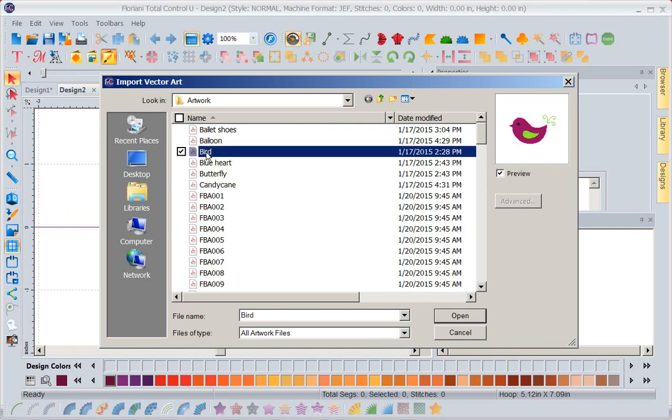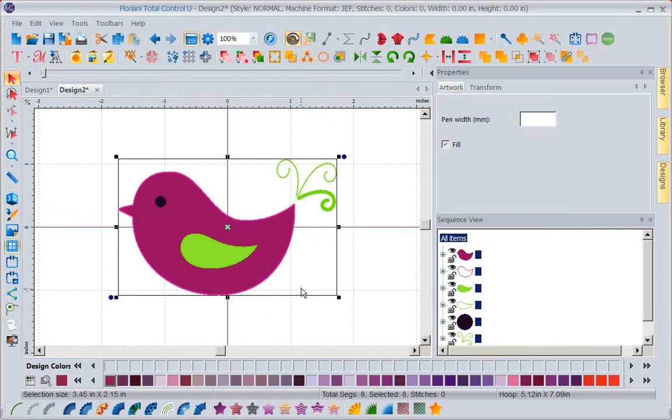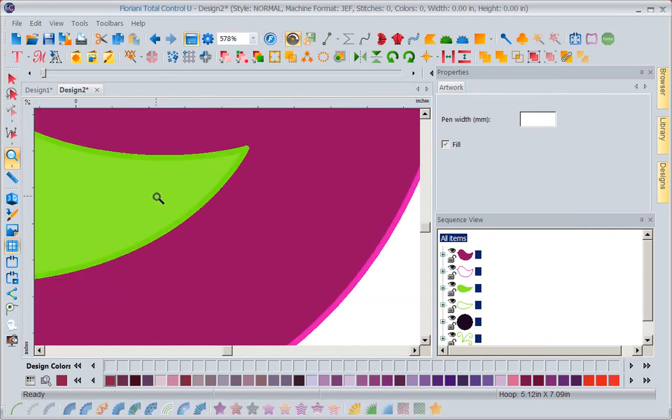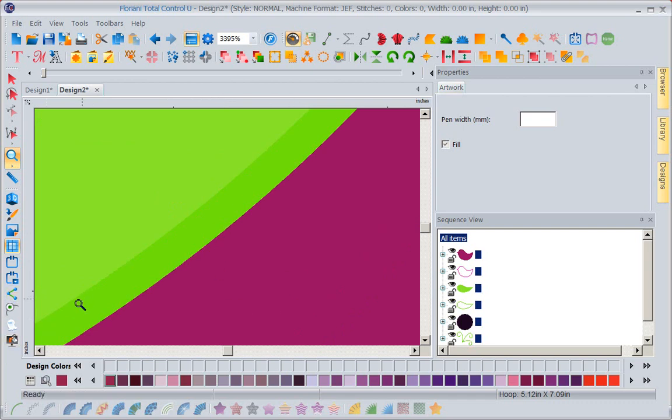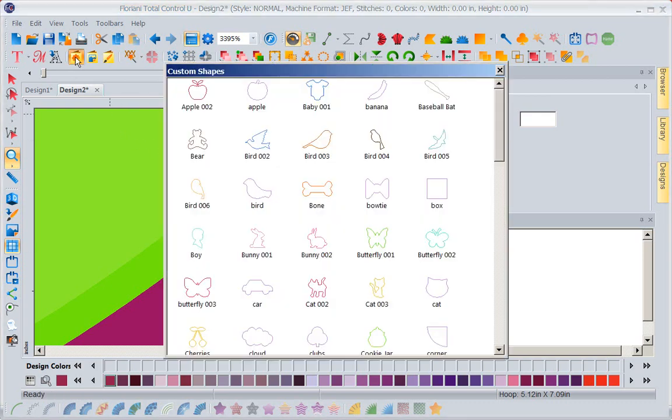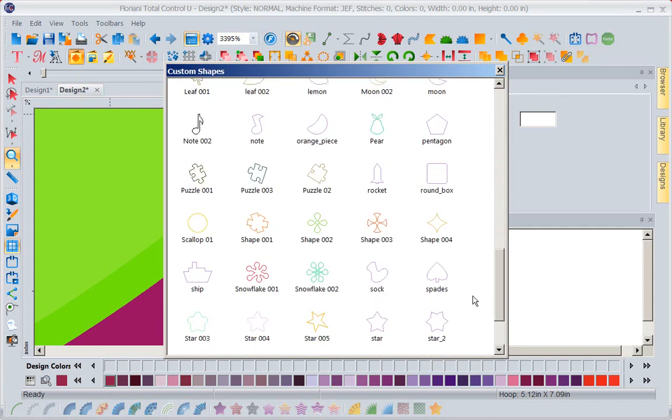Now I'm going to pick this bird and open this bird up. Now if I bring this bird in, and let's go ahead and zoom in on the bird. Now I want you to notice there's no squares of color. These are solid, beautiful, clean lines. So if I went in to create stitches out of this section, I'm going to have a beautiful, crisp, pretty edge. I'm not going to have any of that fluctuations in colors, and they call it noise and dithering. This is our ideal type of artwork to work with. That's why I'm always so excited about all of our artwork shapes that you see me use so much, because they are all vector files.